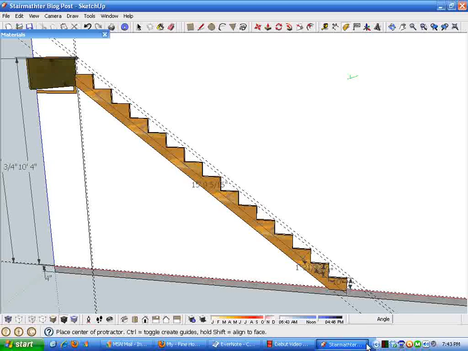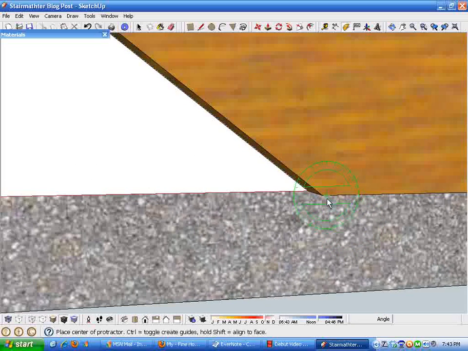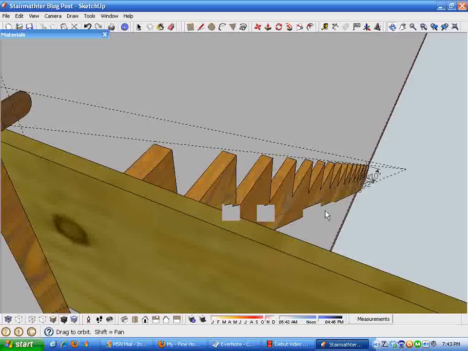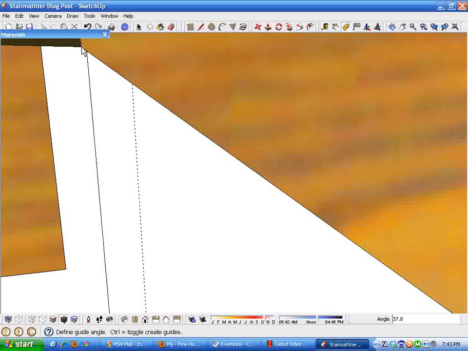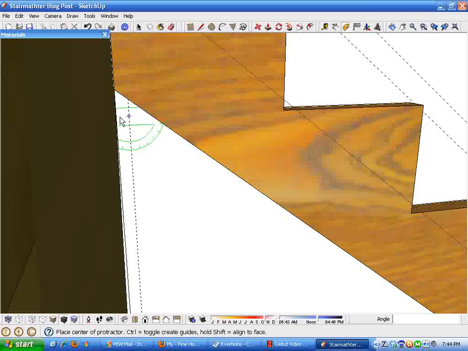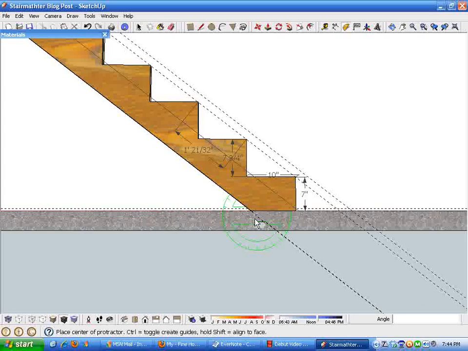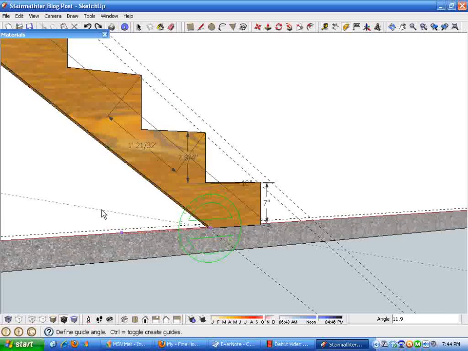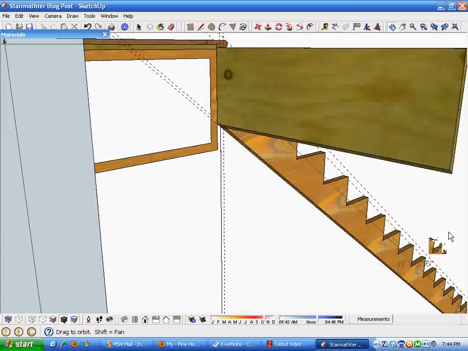And I guess the last thing I'll show on this is that you can calculate the angle of the stairs by using the protractor tool. I'm going to just select the heel of this stair jack. You can see I'm going off in the red axis here. And then when I pivot the line up, I'm going to go all the way up to the top of the stringer and click the point along that same edge on the bottom of the stringer. And that tells us that our stairway is, I think, at 37.8 degrees. I wasn't watching the value control box when I clicked that top point. We'll do it again. And by clicking up here, yes, 37.8 degrees is the angle of our stairway.